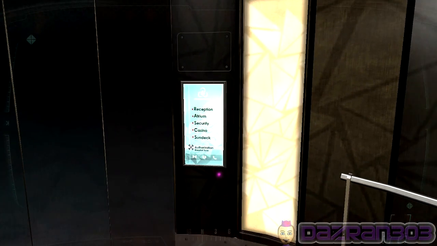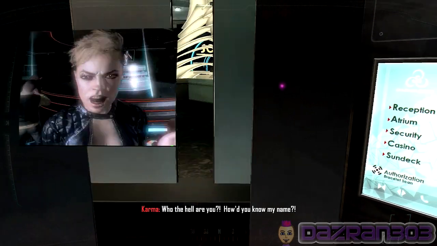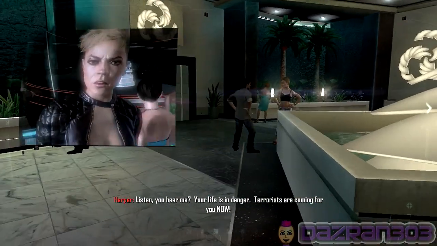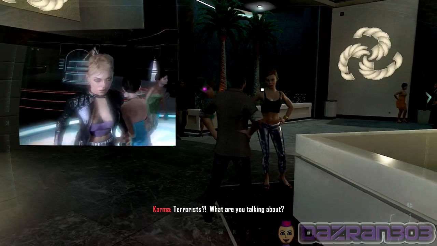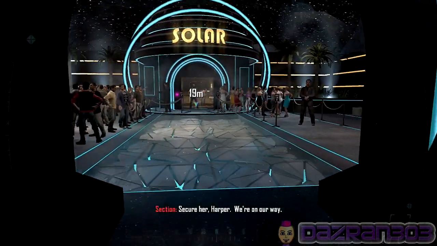Alright, what have we got? Reception? Chloe! Atrium? What the hell? Chloe! You need to come with me now! How do you know my... I'm Mike Harper, a Navy... How am I seeing this? Listen, you hear me? Your life is in danger! Terrorists are coming for you now! Terrorists? What are you talking about? Chloe! They've been sent by Raul Menendez! Secure her, Harper! We're on our way!